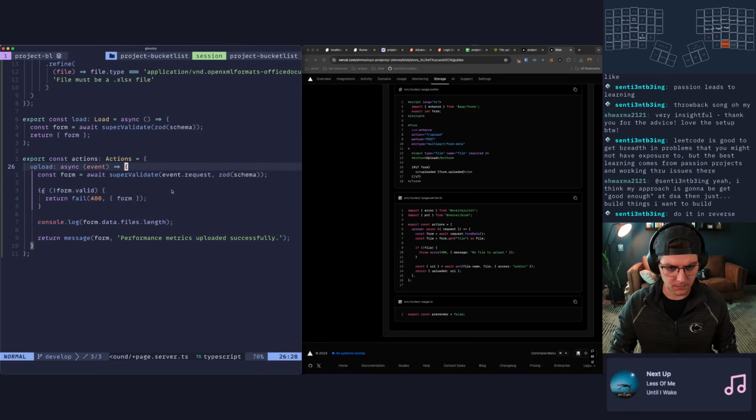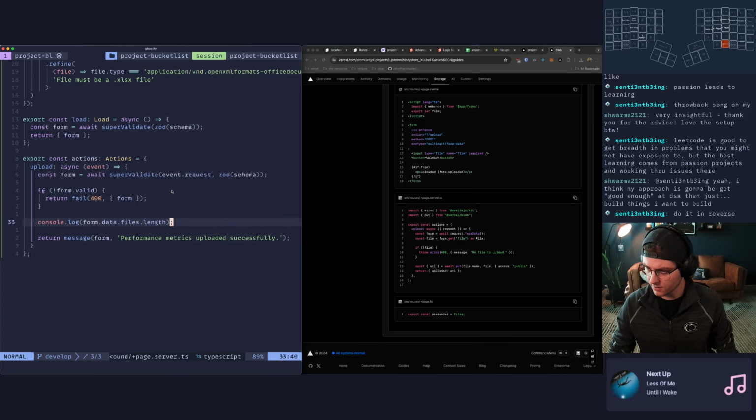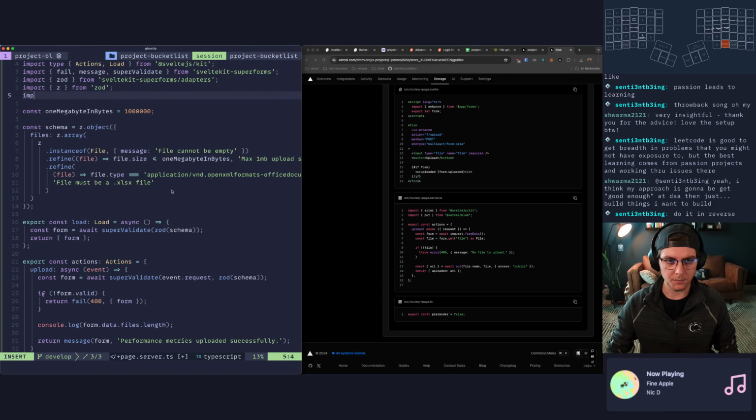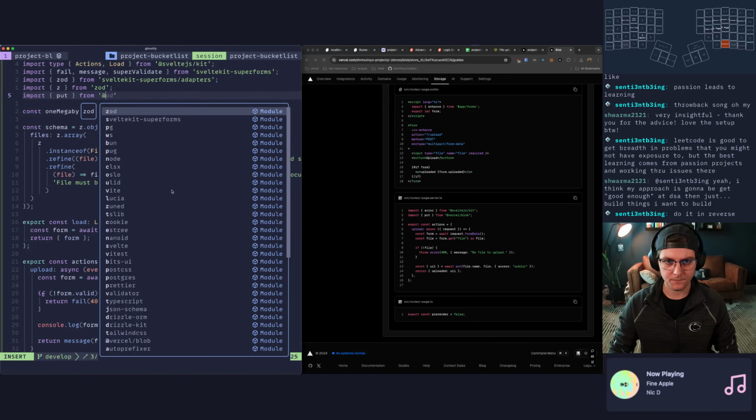All right, so we're going to bring in Vercel Blob. So let's do that. Import put from @vercel/blob.